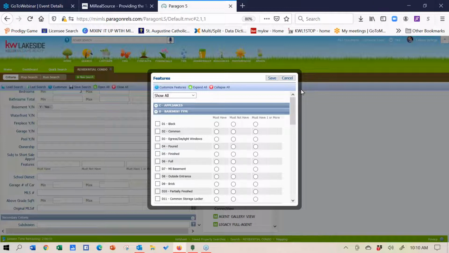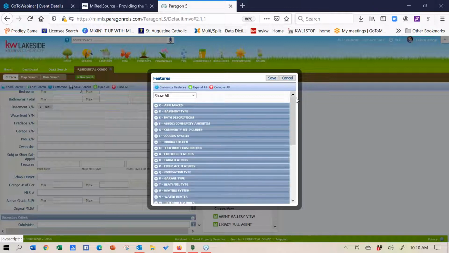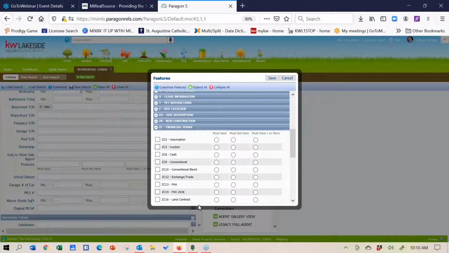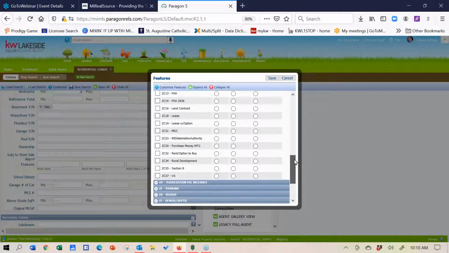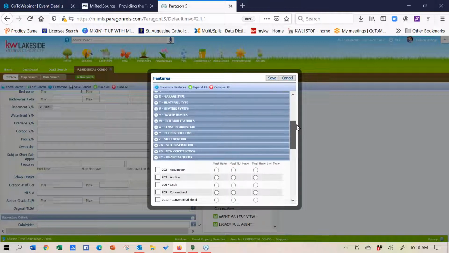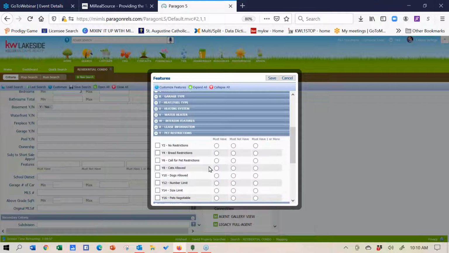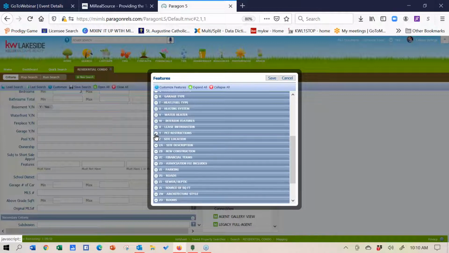But I'm going to show you some other really cool things that you can do with features. One is financing terms. Every once in a while, we get those special buyers who have to go land contract. Maybe they've been pre-approved, but only with FHA 203K financing. So there are ways that you can search right from different financing types under financial terms. But where I actually use these the most, if you're looking for a condo, sometimes you want to make sure they're able to bring their dogs along, or what pet restrictions do they have? That's another really good searching option.